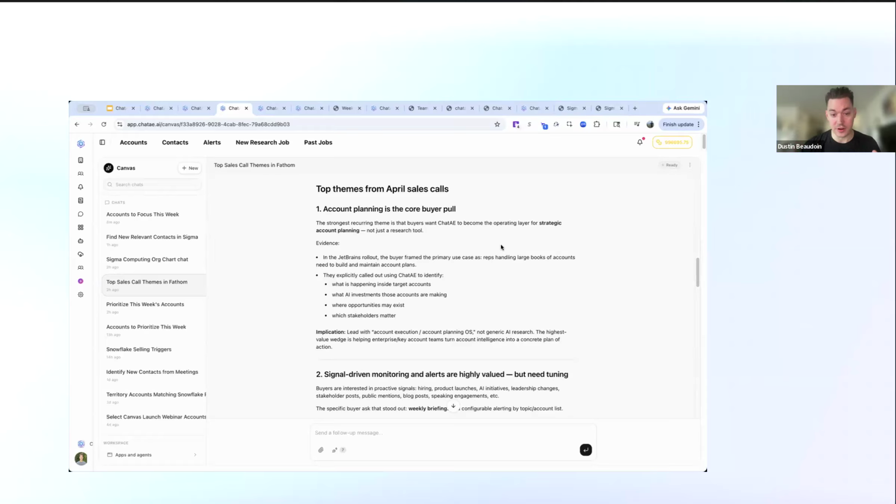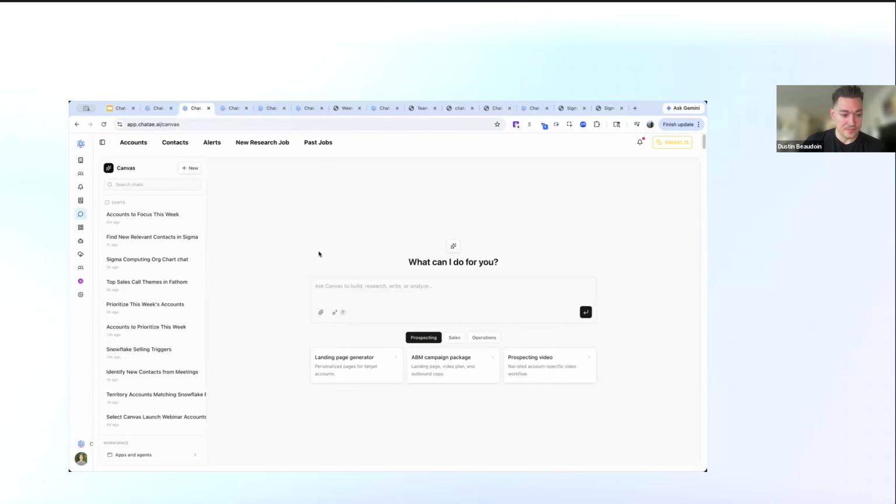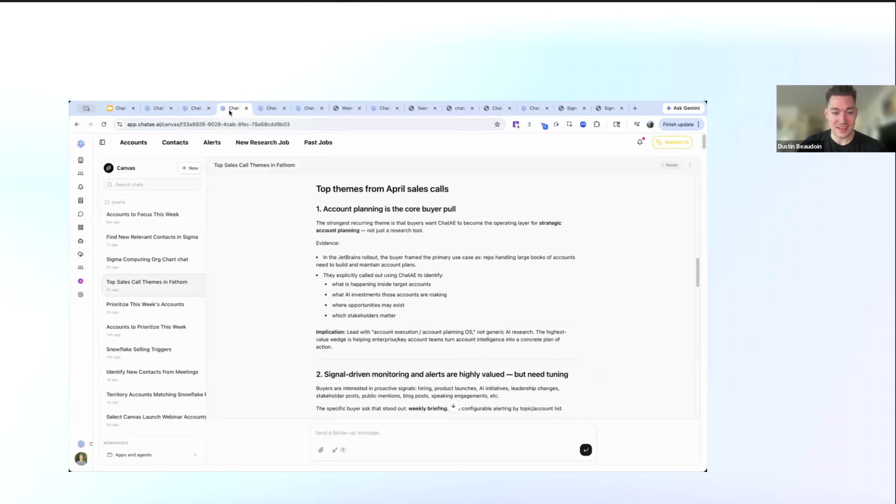Canvas is a great way to both dig through that information and also then, as you've seen, start to put together actions against those things. Cool. Yeah, we've gone through a lot as we've seen. A few more things I'll highlight here, and then maybe we can take some questions and maybe even build some stuff together, or build some more stuff together.